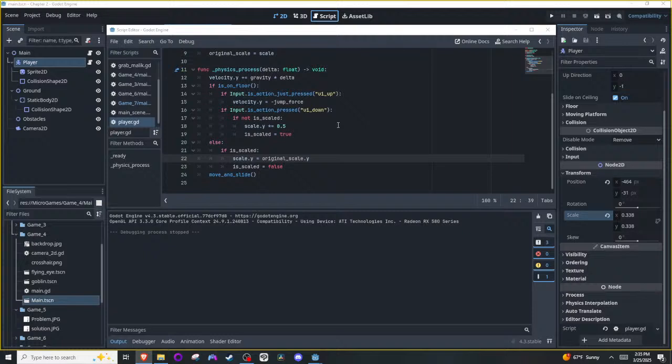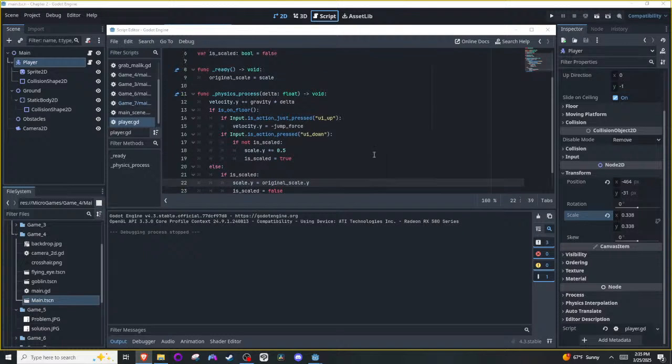Oh, that's because it's a process function. Oh, okay. If it's a process function, then it's just gonna count it every frame. So if it's just a regular... Yeah, that's it.